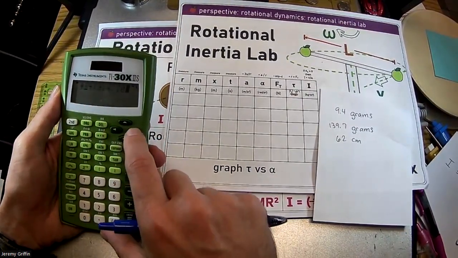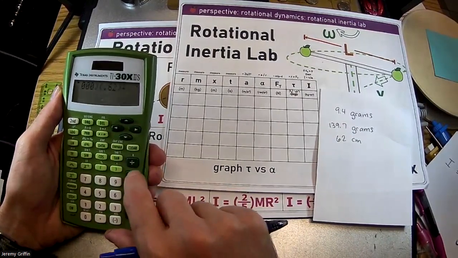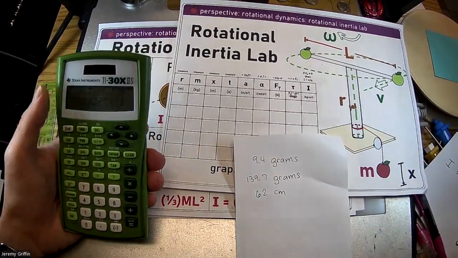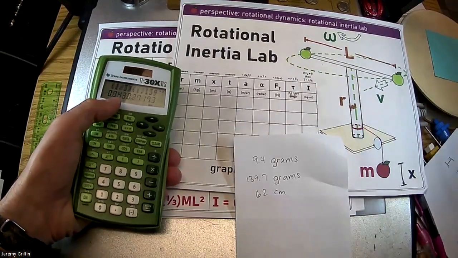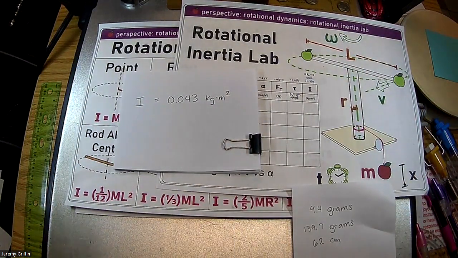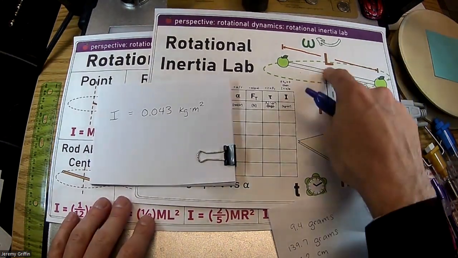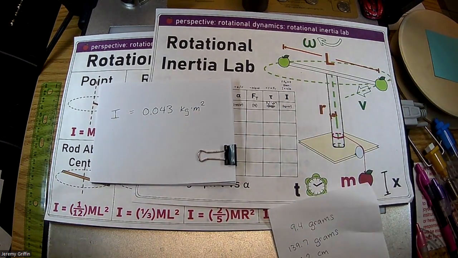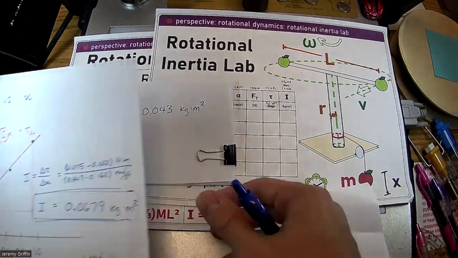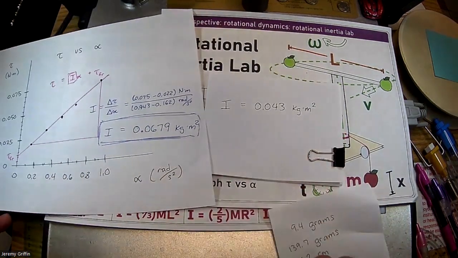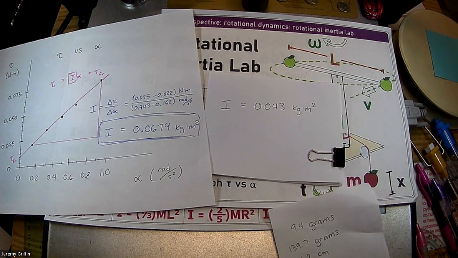Did I say two already? No, I haven't done that yet. So times 2, because it's one on each end. Put it all together and I get 0.043 kilogram meter squared. I've been doing the same calculation all day, so I got it written around here. I was going to predict before we started that this would be pretty close to the rotational inertia. Now, notice I left off the central axis, so maybe this is a little bit of an underestimate, maybe for some other reasons too. But the answer should be pretty close to that, and that's what we got. It's the same order of magnitude, a little bit bigger. You guys have that? You guys good?